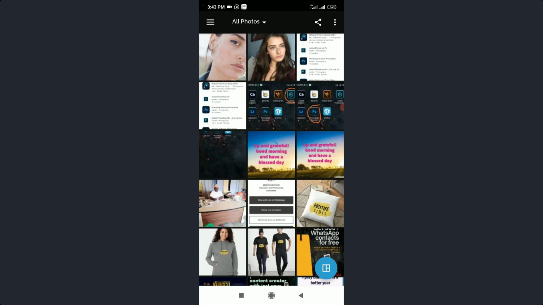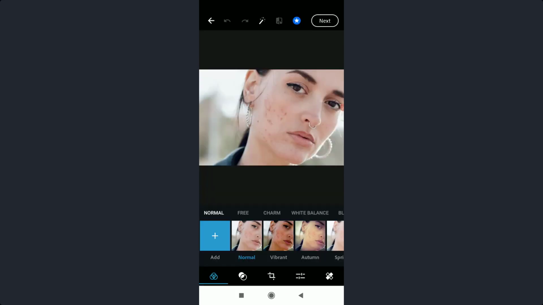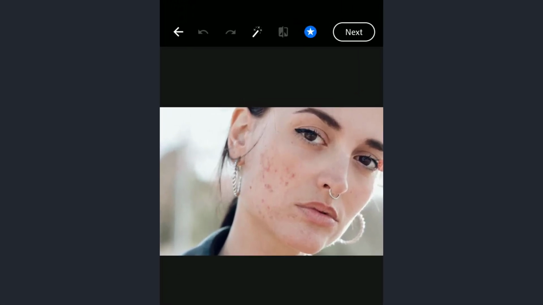Right now, this lady has some spots on her face. So if I'm given a job like this, I would definitely know that I would need to edit or remove those spots on her face. Now, if you look at the interface, you have various elements. At the top, we have the back button that if you press on it, takes you back to the front page.